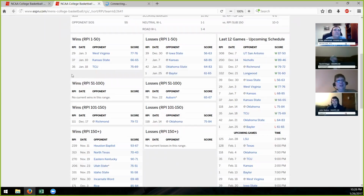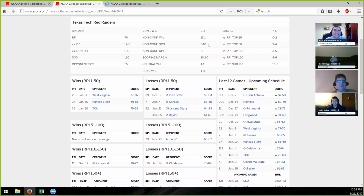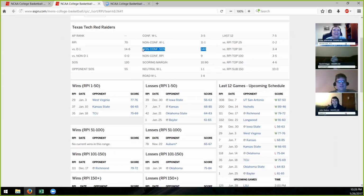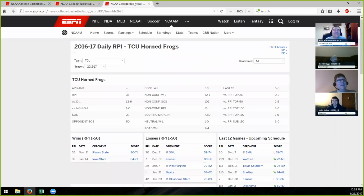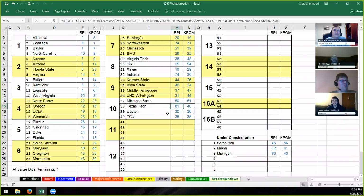Although Michigan, I think there's an anchor somewhere when you look at their non-conference strength of schedule. It's not on the screen. No, 340. Well, okay, it could have been a little bit better. For instance, a team like Georgia Tech, which we're speaking about later, I can sort of forgive with their situation. You didn't think you were going to be that good. I don't mind you scheduling down. Texas Tech, you're a returning tournament team with a lot of guys back. What is your excuse for scheduling so poorly? That Tubby Smith isn't coaching them this year? They're not close to an airport, and it's hard to fly places.